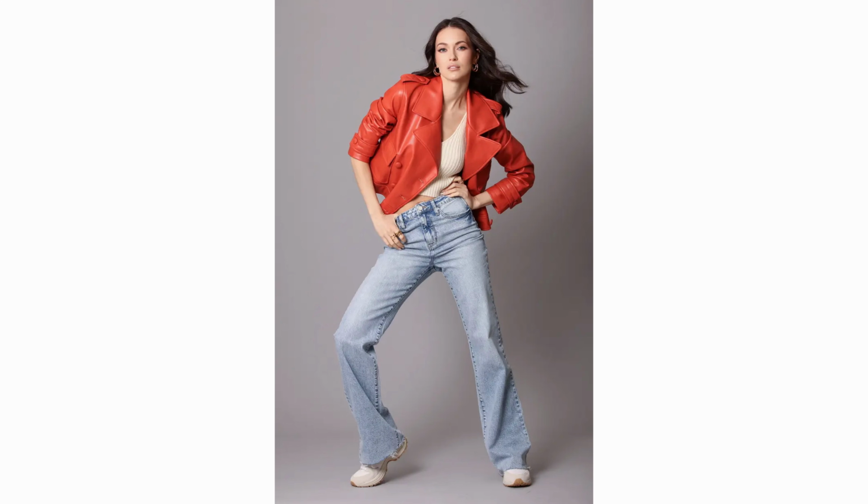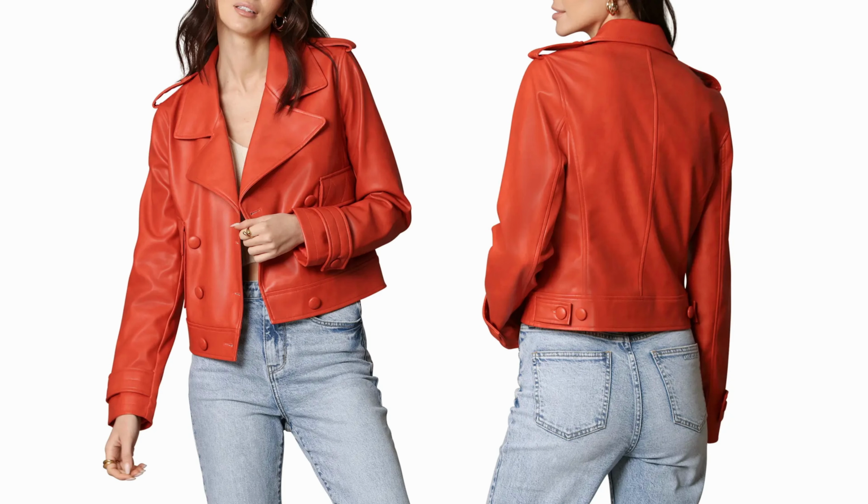So there are two faux leather Moto jackets that I thought were awesome, or biker jackets, whatever you want to call them. And the first one is this red one. Again, both of these are going to be by the Avec Les Filles brand. And this is a double-breasted jacket in this Sedona color is what they call it. It's a very vibrant red.